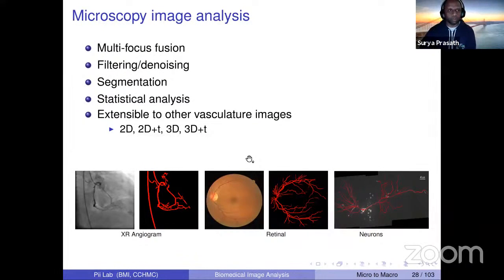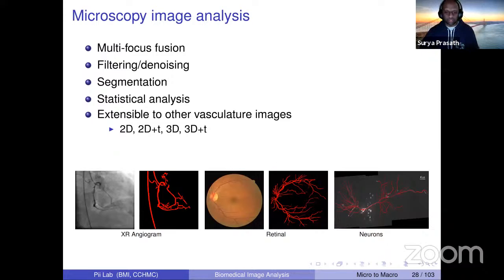So hopefully, I've convinced you that plug and play architecture can be useful in microscopy image analysis. We talked a little bit about multifocus fusion and filtering, and touched a little bit on segmentation. I skipped over the statistical part. Obviously, this is extensible to other vasculature images, right?